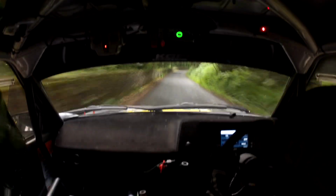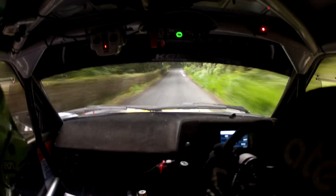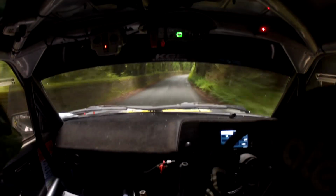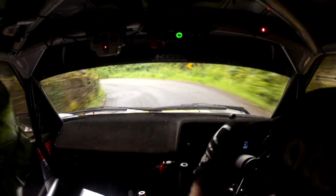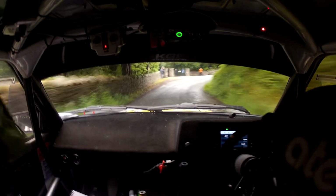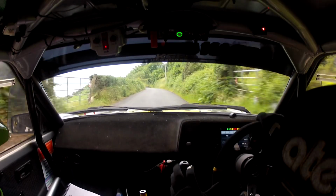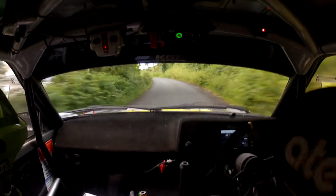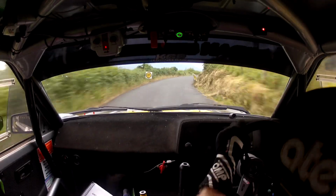2 right half long, 80, 4 right, 40, and then a 2 right, a hairpin left, hairpin left, hairpin right, eighty, flat 2 left half long, 60, 3 right, 60, down over finish.